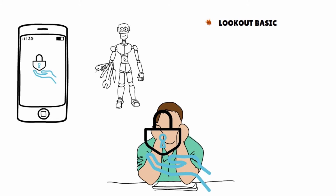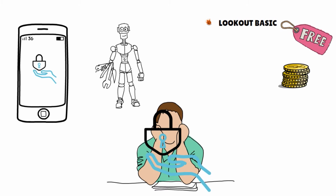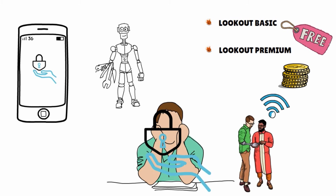In addition, the ID scan feature can determine if users' emails have been involved in any known data breaches and can suggest courses of action if there were. Again, folks, this is free. Now, for a small fee, you can access something called Lookout Premium, and this will get you secure browsing, safe Wi-Fi, and it will also report on any breach affecting a company app or service you use, along with advice on how to best mitigate the consequences.